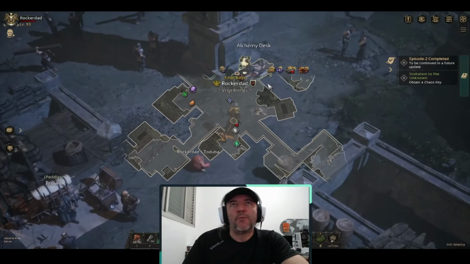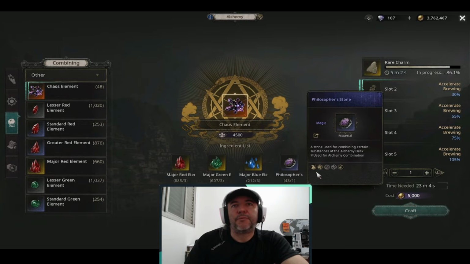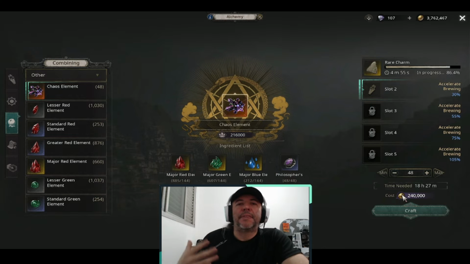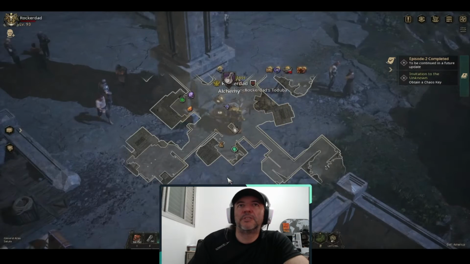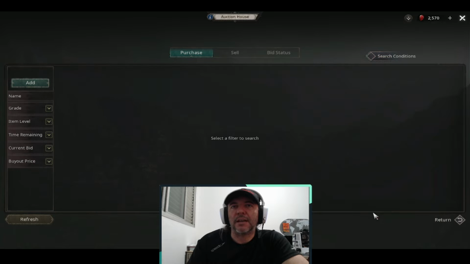Now I can sell 53 because I have 5, and I can craft another 48. It's gonna cost me gold, okay? But that gold, think like you're buying rubies with gold, because if you price it right, you're gonna sell real fast, all right? So this is the first tip. Selling chaos elements at the auction house, sell it at a good price, and you're gonna have no trouble selling those chaos elements fast.